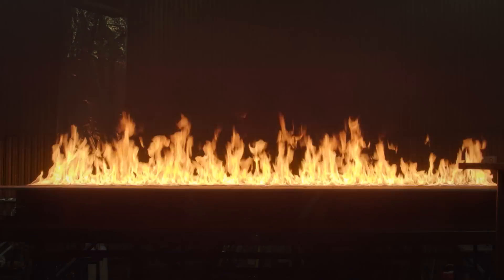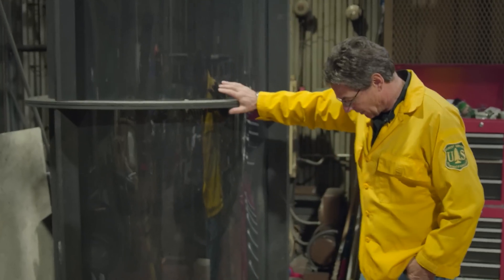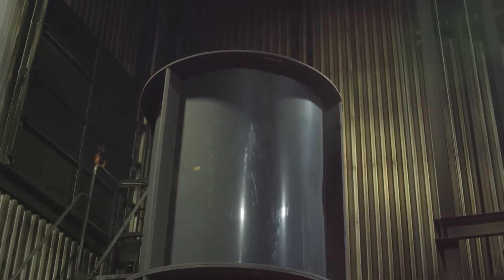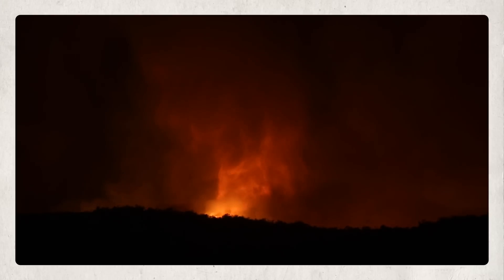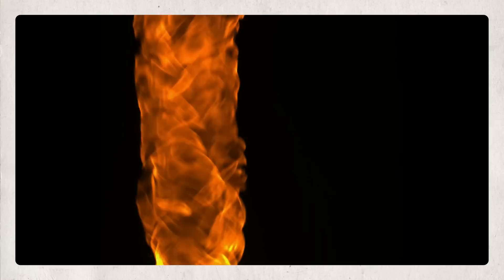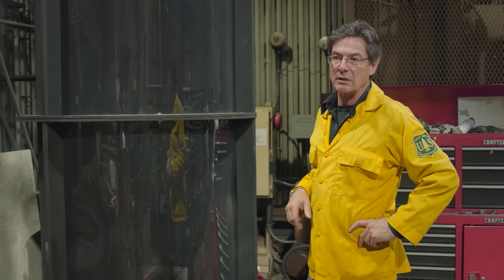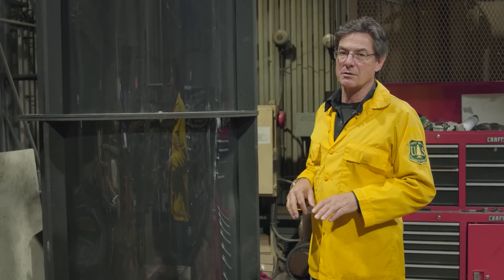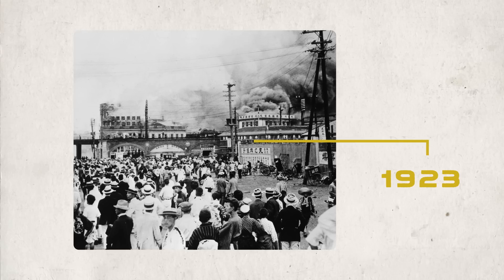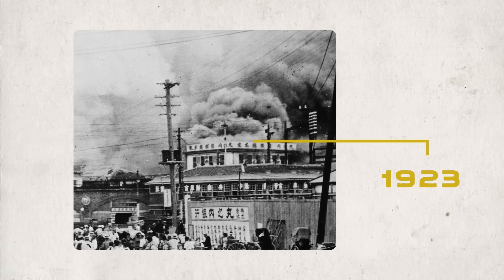One behavior that Mark's team studies is what's known as a fire whirl. This is a fire whirl generator. Fire whirls are an important phenomenon that occur in wildlands — they occur naturally and very frequently. They are one of the most dangerous elements of a wildfire for firefighters, with an erratic spread rate and rapid increase in fire intensity, creating very strong surface winds much different than the ambient conditions. A fire whirl in 1923 in Tokyo was estimated to kill 38,000 people in less than 15 minutes. The fire lab studies how they form and spread.